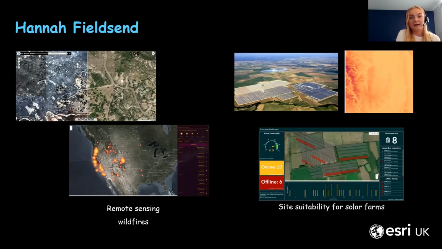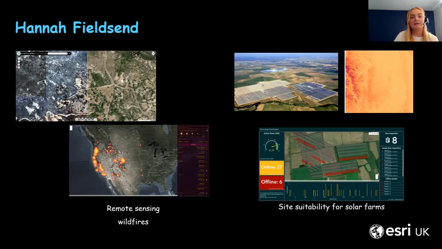So on the left there are some maps that we developed recently. I was involved in a webinar, which is kind of like a long presentation to a bigger audience. There were a couple of hundred people watching, and we were trying to demonstrate our software and how it can be used for emergency response, as Katie was talking about there. But specifically, our case study was the California wildfires.